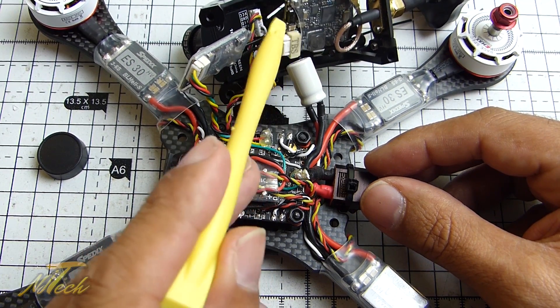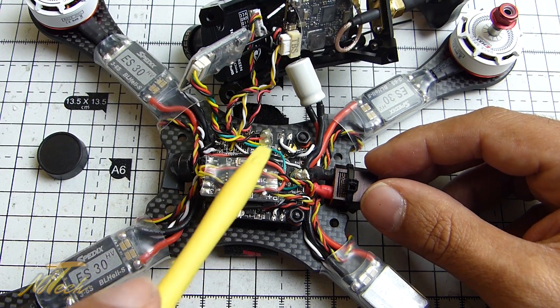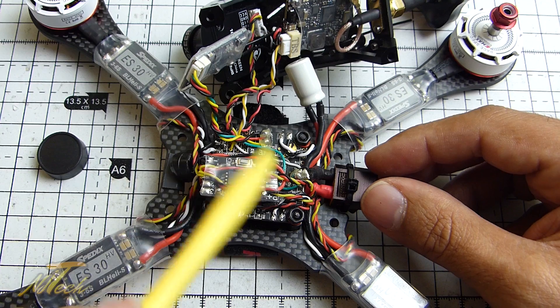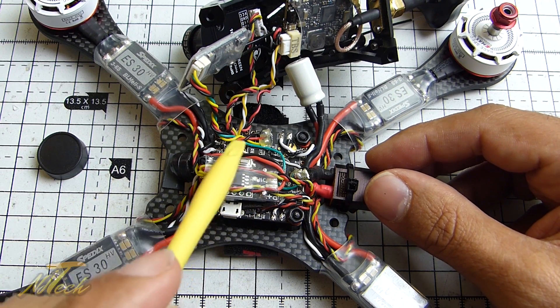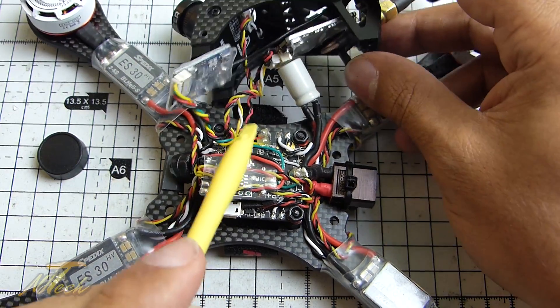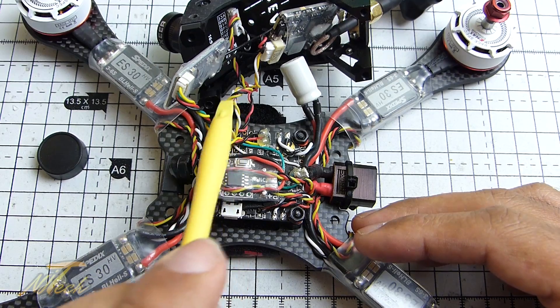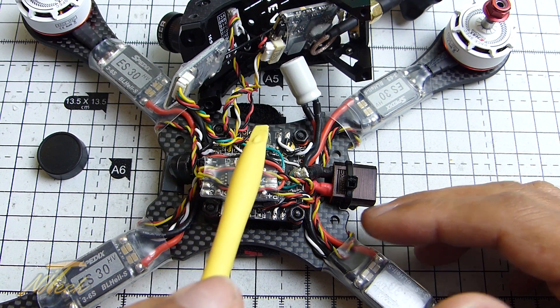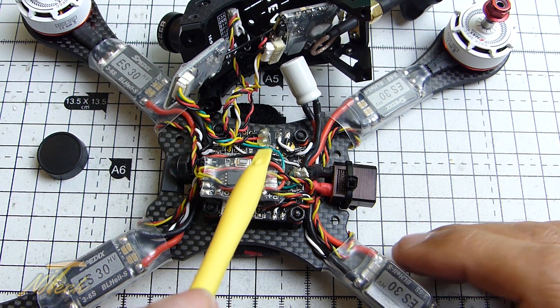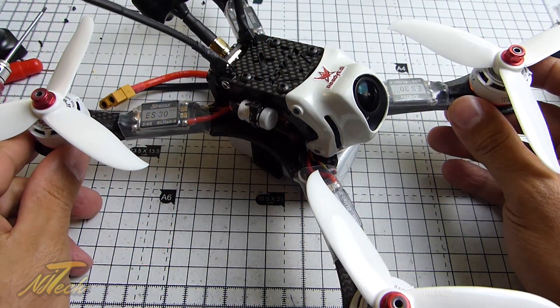Unlike silicone wire — which I much prefer on absolutely everything else — at some point I'll replace that, but for now the easy solution is just to make sure those joints don't waggle, so I've put a little bit of hot glue down on top of that. Everything's mounted up the way I wanted it: we've got the XSR wired, going in underneath the Unify Pro Race; the Race is also wired in; smart audio is wired in; telemetry is wired in via S-Port; and the camera is plugged in as well. Pretty much all ready to go in, just a little bit of tidying with some of this wire.